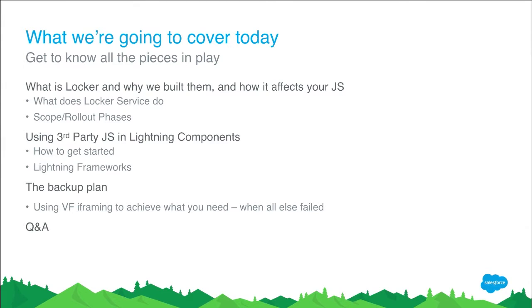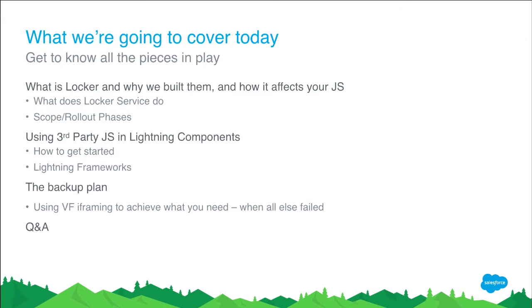Awesome. So let's get started. All right, so this is our agenda today. Key topics we're going to cover. The first one is actually Lightning Locker Service. You might be wondering, isn't this a JavaScript session? But the thing is, Locker Service is being rolled out right now, and it's going to be here. If you want your component to work, you'll need to make sure it works with Locker Service. So we'll touch on that a little bit early on to talk about what Locker really is, what are the scopes, and how we're rolling them out.